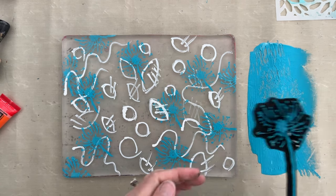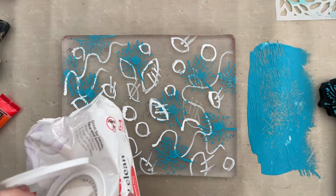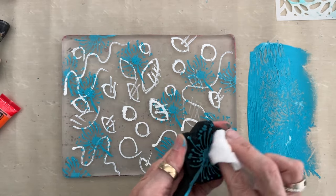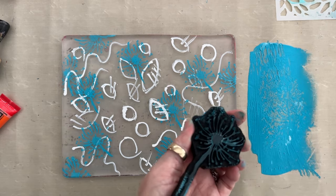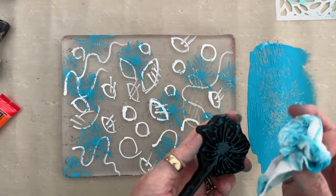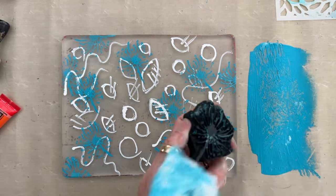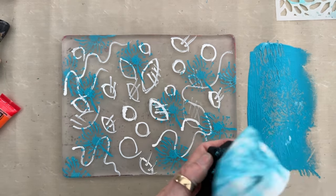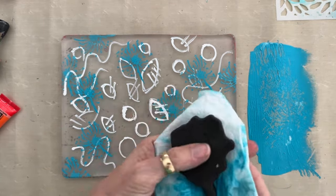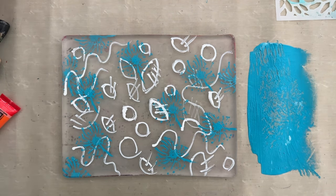When working with these stamps you want to make sure the paint doesn't dry on the surface. If you want to keep going, put a pile of wet paper towels down and place the foam stamp face down into the damp paper towels — that keeps the paint wet. You can also have a dish basin of warm soapy water on your work surface; just toss the stamp in it face down. You do not want to let acrylic paint dry on the surface of a stamp.